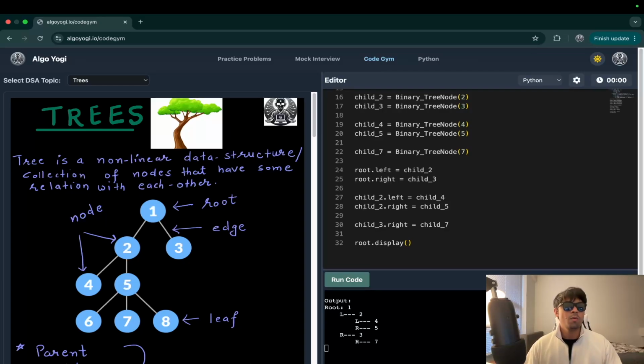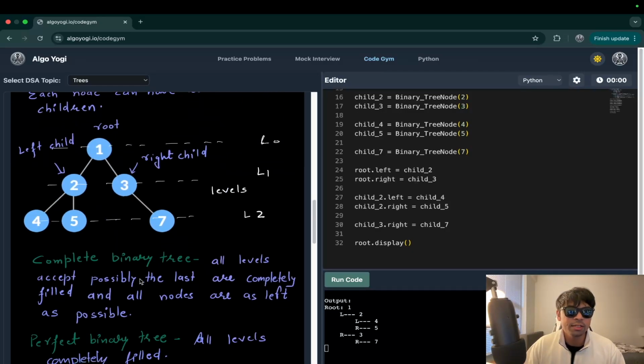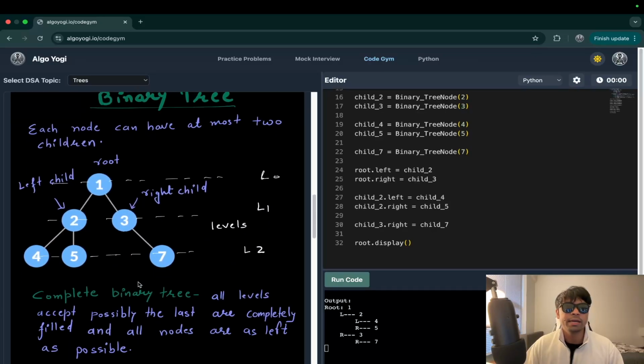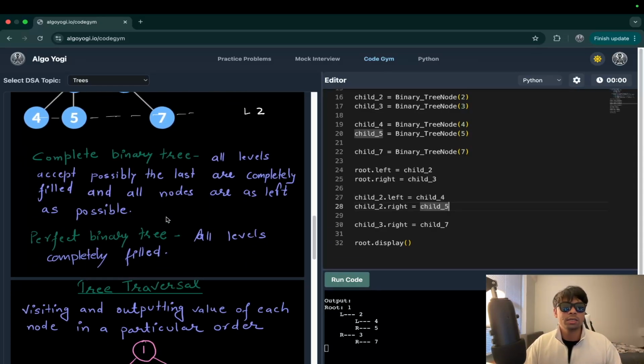Voila, beautiful, right? We have our root 1, then left is 2, and then its left is 4, right is 5, and then we have, okay, no, not this one, my bad, sorry. Yes, this is a binary tree. This is it. Okay, so this implementation is done.